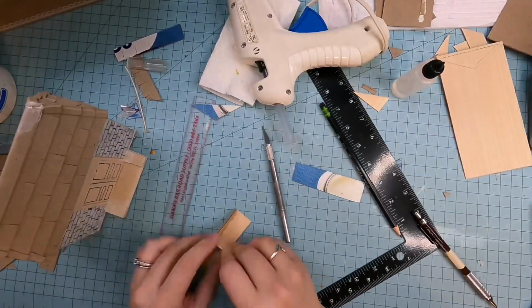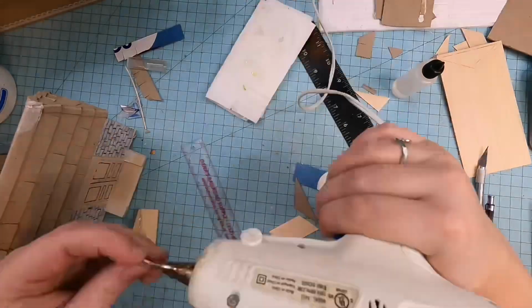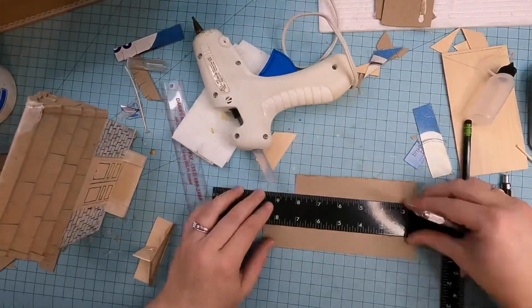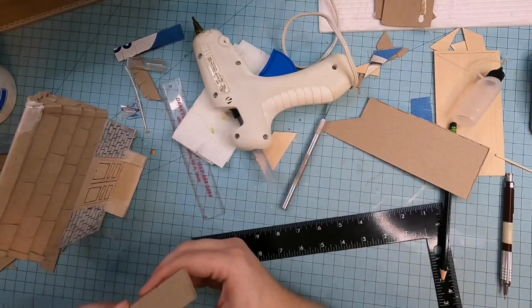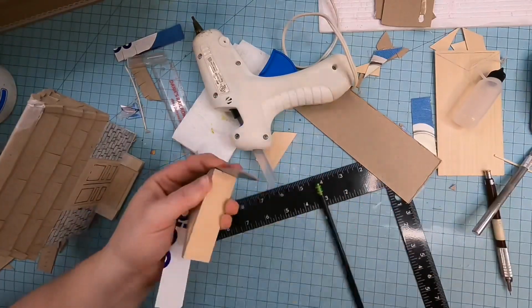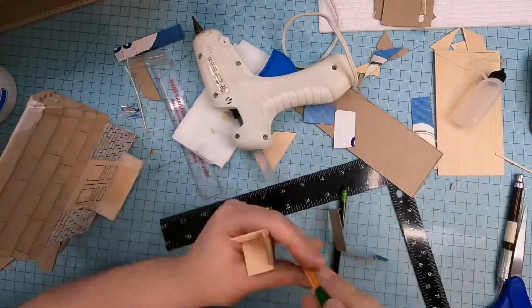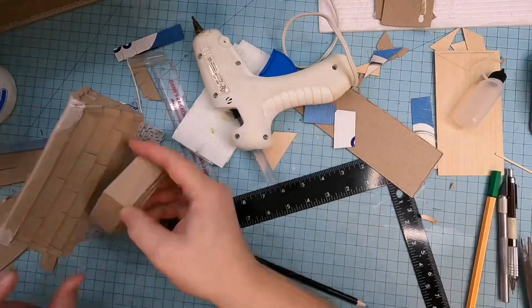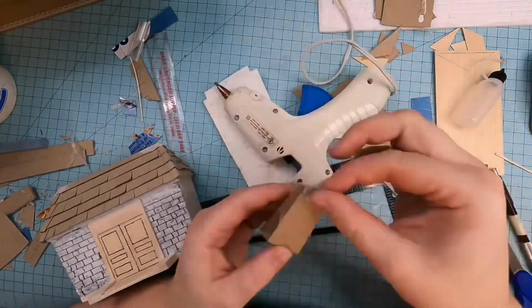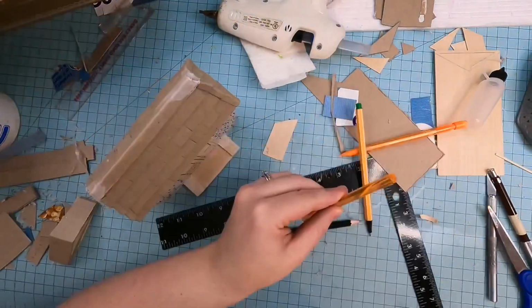Just put some glue on that, added another piece, a small piece of the basswood right in the middle to hold the roof up, and then used the same cereal box to make the edge of the roof. Now, I knew that there was going to be an angle to it to get it to the roof, but rather than try and do that with that first initial piece, I decided to just do that with the shingles.